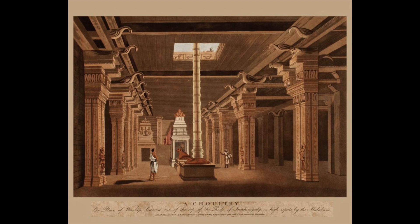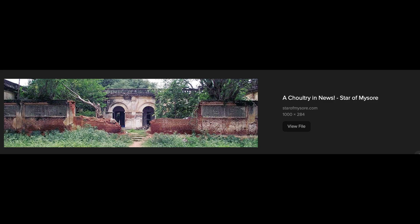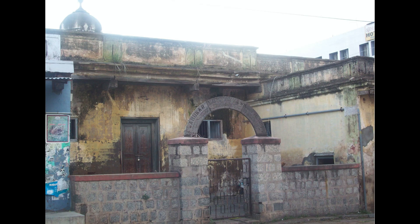The man seen standing near the brass pillar is a Brahmin. No European or inferior caste of the Hindus is permitted to enter the temple, for it is held in such veneration by the Maharajas that if any person of that description attempted to enter the inner apartment — the sanctum sanctorum — the Brahmins would immediately murder him. I wonder what's in there, and if it's been preserved or ended up in a museum.